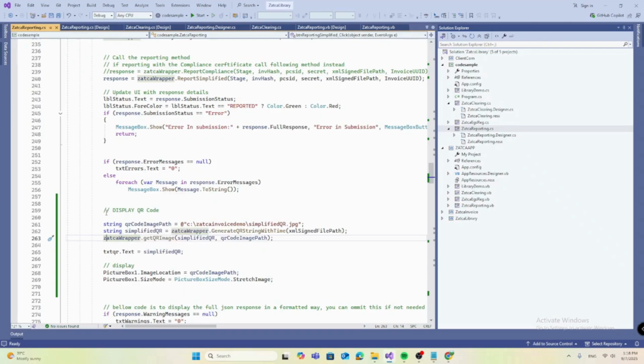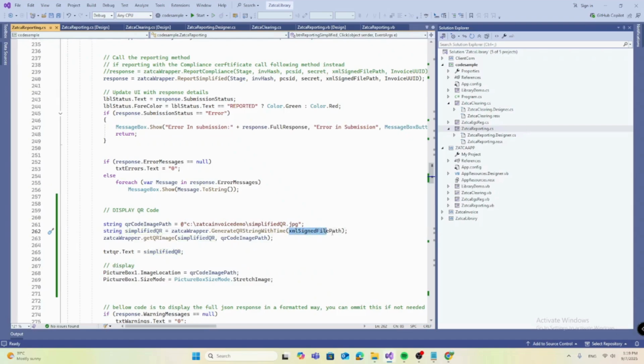If you need to generate a QR code when you are reporting the simplified invoice, or after reporting the simplified invoice, you have to provide the path for the QR image, and you can obtain the QR code from the signed invoice.